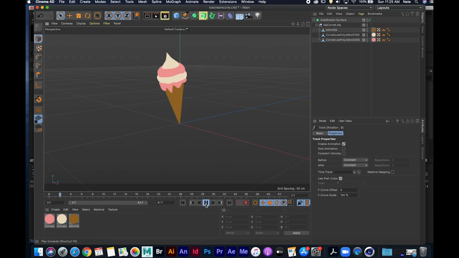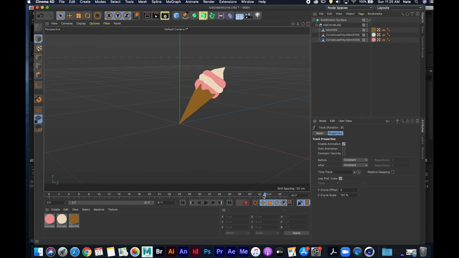So it looks a bit chaotic. Kind of has a big jump there, yeah. There we go.